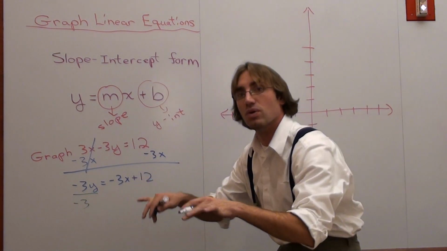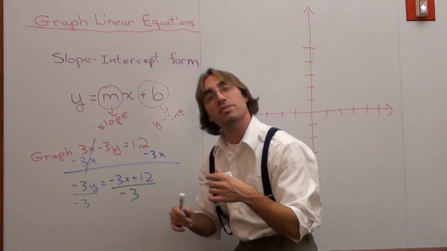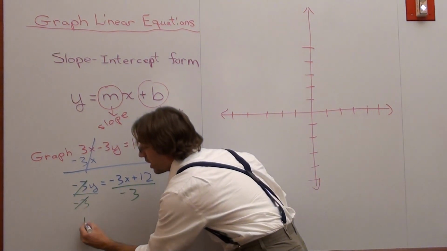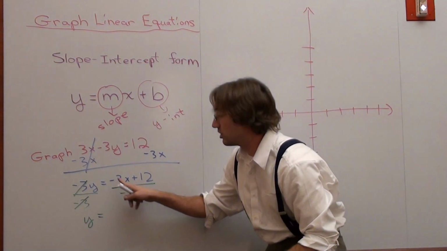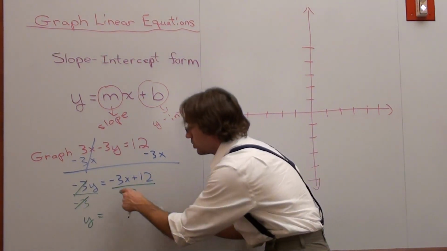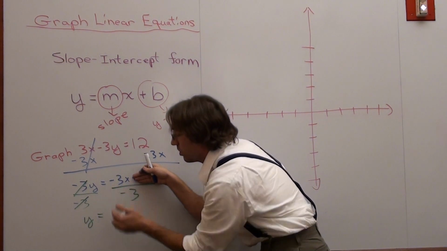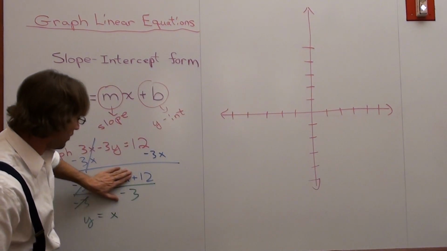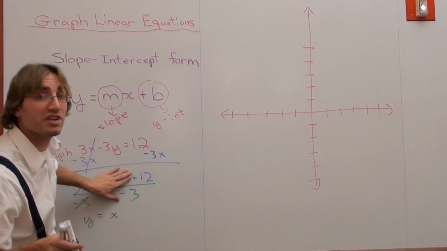But what I do on one side of the equation, I do on the other. Negative 3 divided by negative 3 is 1, and then with a y left over. So we're just going to write y equals, here we got one denominator and two numerators. It's that little trick I showed you where you take each numerator and divide it by the denominator. So we're going to do this numerator and denominator first. Negative 3 divided by negative 3 is 1 with an x left over. 12 divided by negative 3, that's a positive divided by a negative, which is a negative, and 12 divided by 3 is 4.